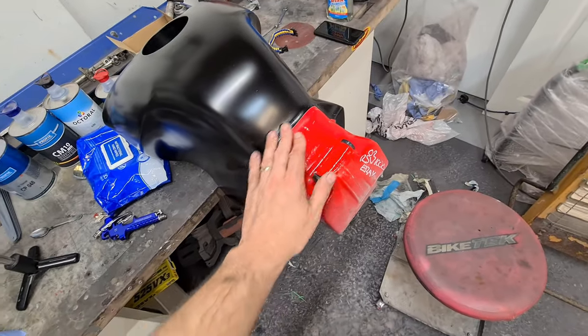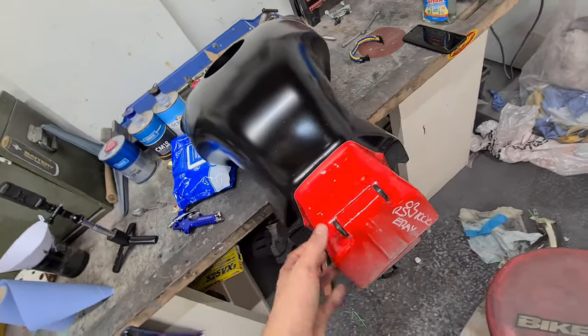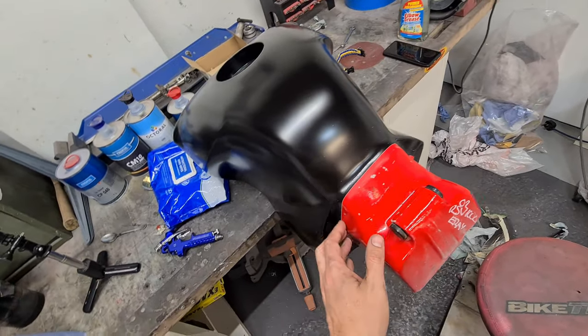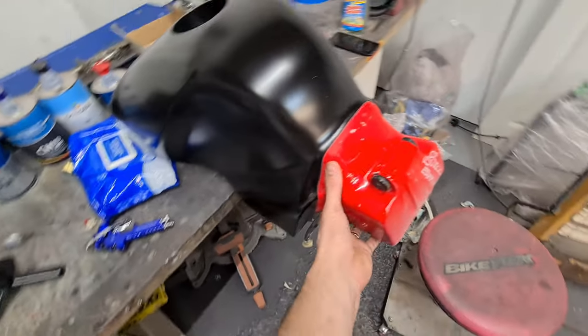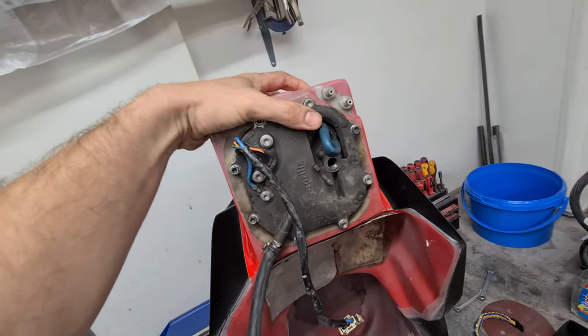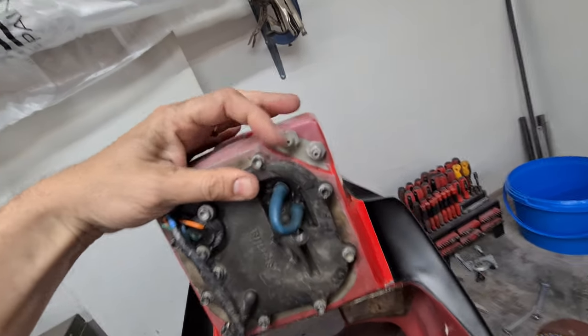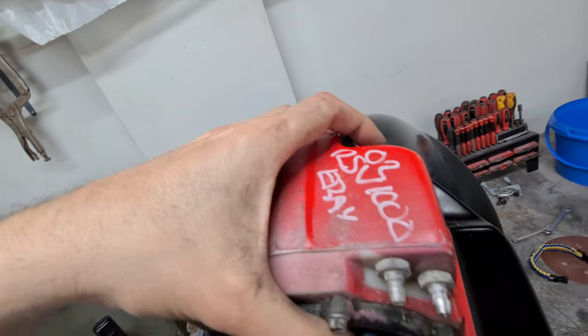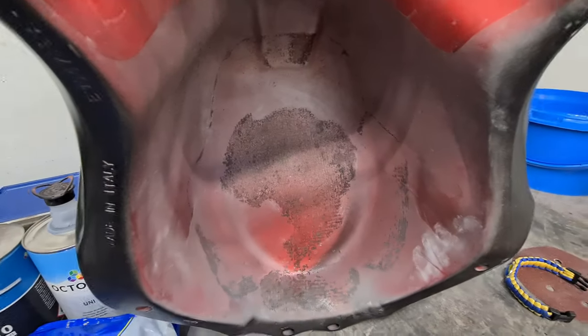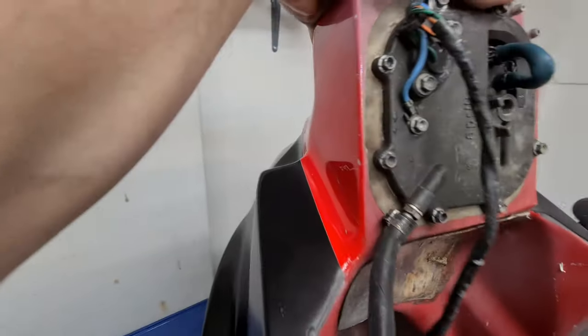I've removed all the masking tape from the back of the tank to take a look underneath, because I want to get this tank painted properly. This tank was originally red and I want it to be black from top to bottom — I don't really like leaving a big red section on it. So I'm going to paint that over and get it all nice and black. I'll remove the fuel pump and may just mask over the breather hoses because there can be a problem removing them. I'll get some black on the underside as well — clean it right up, make it look a bit more factory.